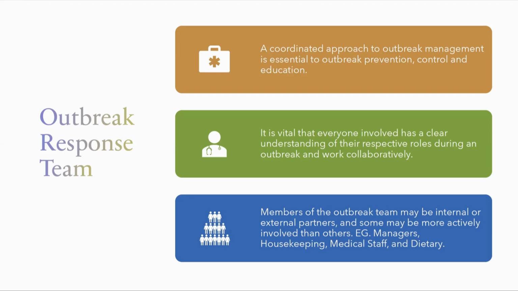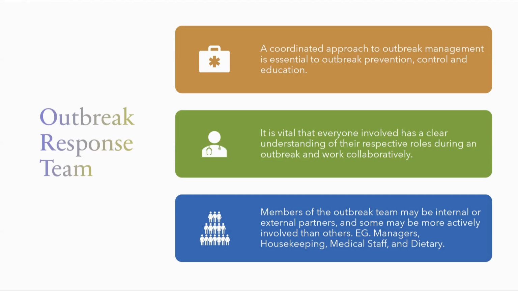Do we have an outbreak? Who's on the line list? Should these people truly be on the line list? Who's been sent home? Who's going to be home? This is what the outbreak response team does. It's vital that everyone involved has a clear understanding of their respective roles during this outbreak, and it's very, very important that we work collaboratively as well.